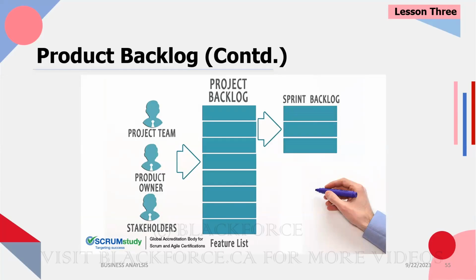So as a team, we're going to talk about our Scrum ceremonies later, but just know that as a team, you're going to be meeting maybe every other week, and you'll be looking at the project backlog. And as a team together, you're going to decide on the requirement that you want to pull from the project backlog into the sprint backlog. It is from the sprint backlog, the requirements in the sprint backlog, that whoever is building the system will pick from and build. Okay, so that was me just reiterating what we talked about yesterday.